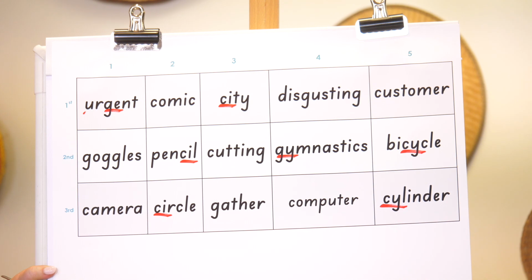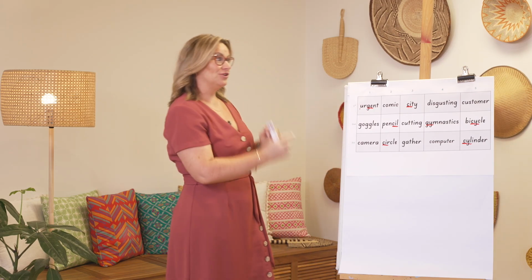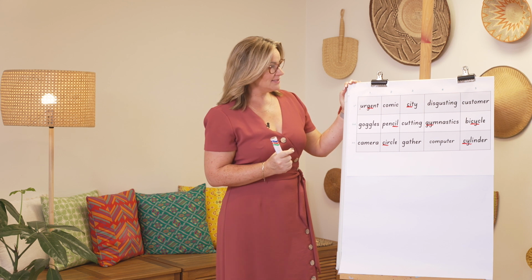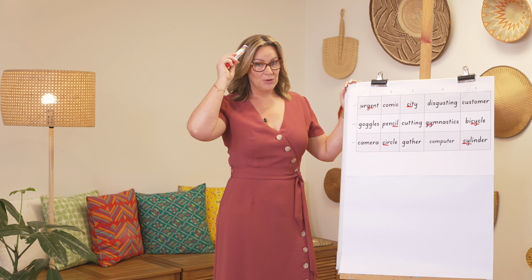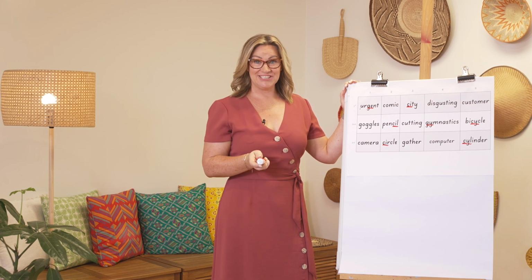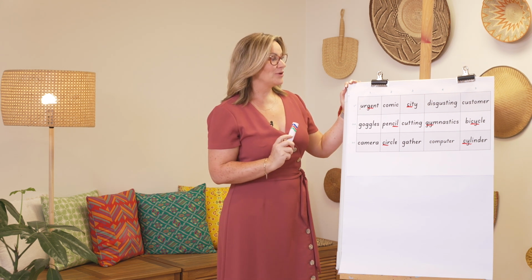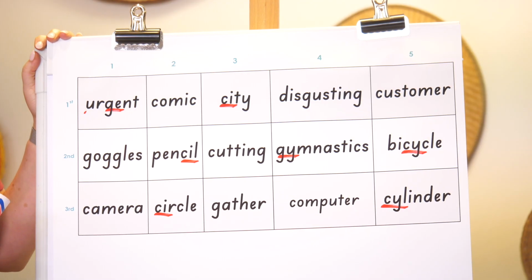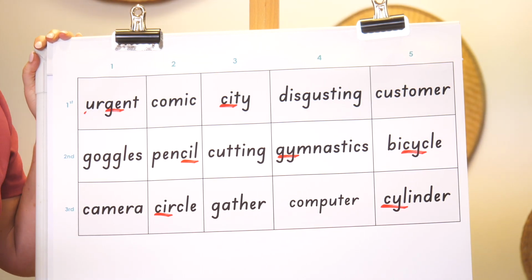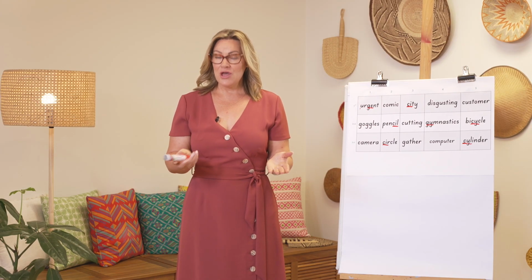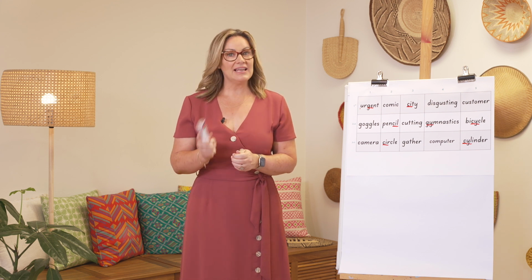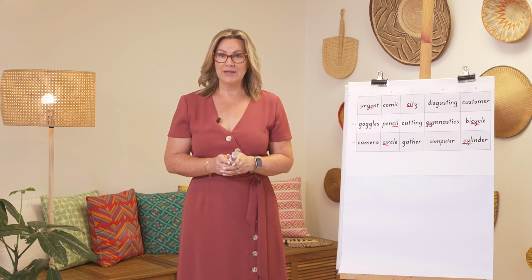Excellent. Now, kind of take a camera shot of this board with your eyes. See if you can lock away those spelling patterns, because we're going to be moving on to our dictation now. I'll give you lots of prompts, but some of the words will come from here. Okay, make sure you have something to write on and something to write with. You also might need coloured pencils, or if you have a highlighter, could you please get that ready too? Let's come back for dictation.